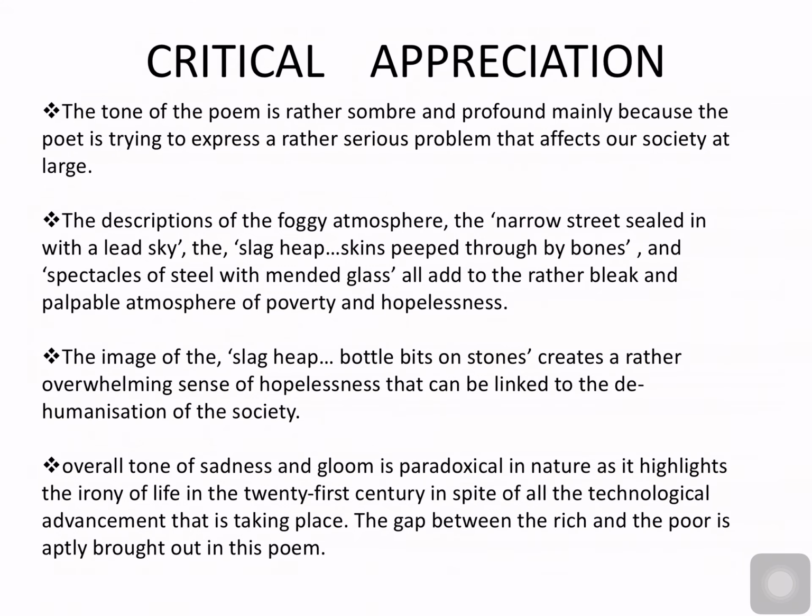Let's critically appreciate the poem. The tone of the poem is rather somber and profound, mainly because the poet is trying to express a rather serious problem that affects our society at large. The descriptions of the foggy atmosphere, the narrow street sealed in with the lead sky, the slag heaps, skin peeped through by bones, and spectacles of steel with mended glass, all add to the rather bleak and palpable atmosphere of poverty and hopelessness.